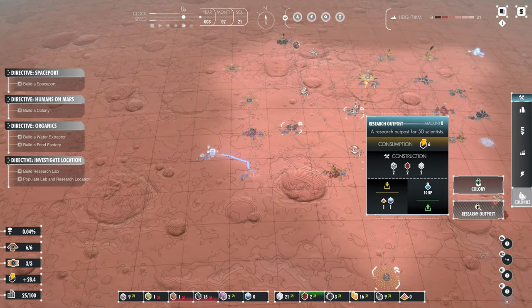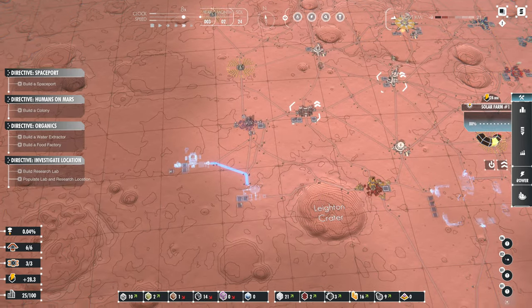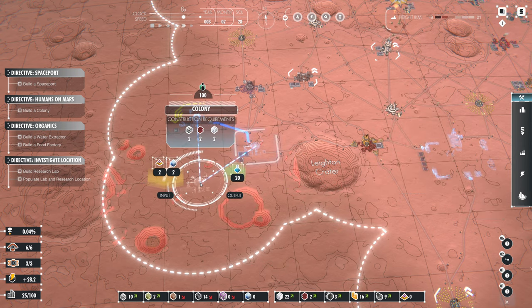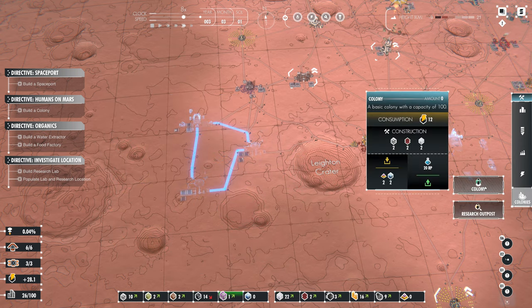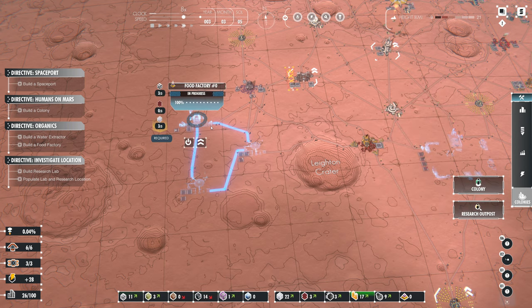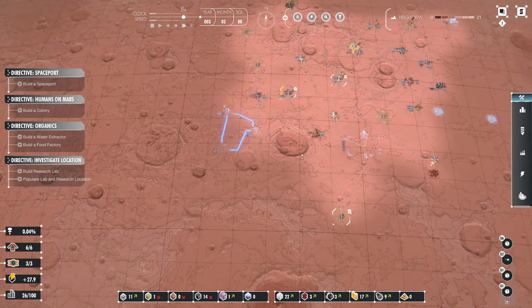What have we got? A research outpost. Where am I building the colony? The colony's over here. Why don't we build that right over yonder, I guess. It does require water and food. Food factory is going to be over here. Water is going to be, like, literally at the other side of the world.